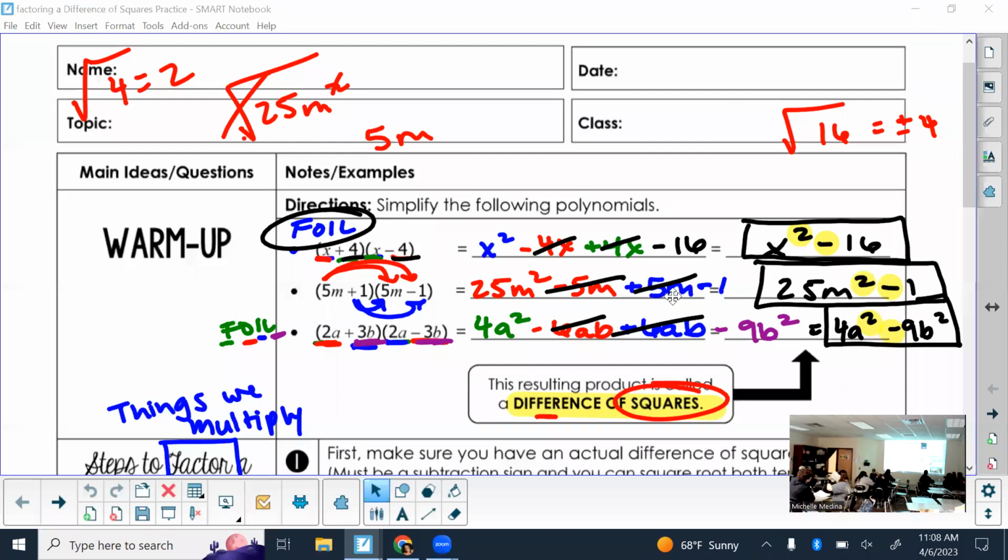We went over how to FOIL because many of us forgot, even though it was in Unit 6 and we had a special lesson for it in Math Lab. Many of us forgot how to multiply expressions against each other. But you know how to do that. You can't forget to do that.